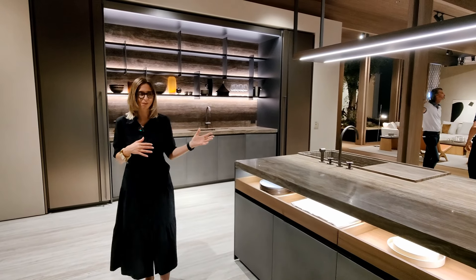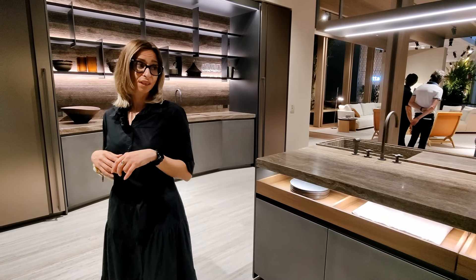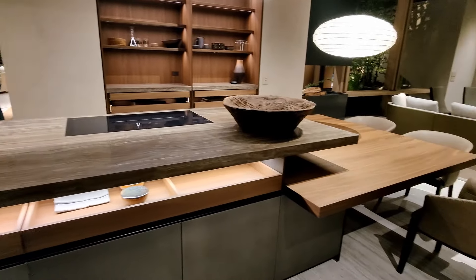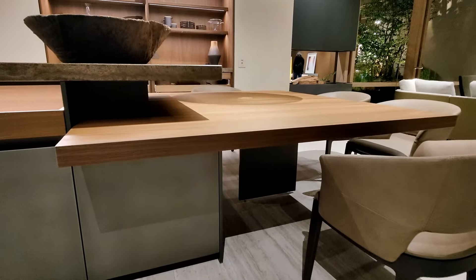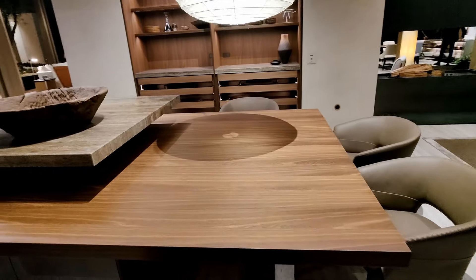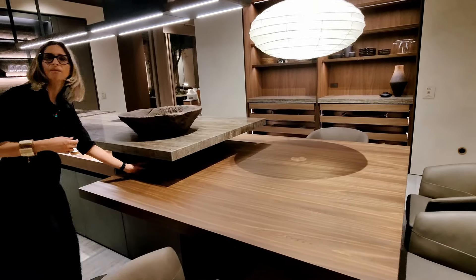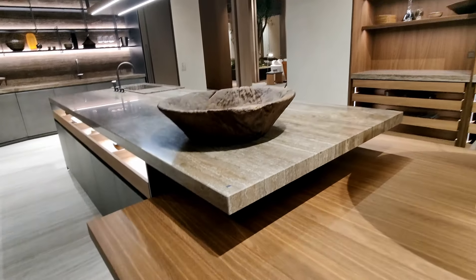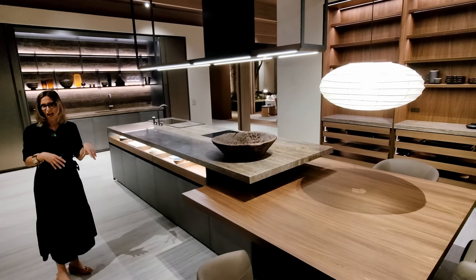We have a mixture of natural materials plus steel doors in this amazing kitchen, and a really innovative solution in terms of the table — a beautiful snack table connected with the island in the same thermo oak finish found throughout the kitchen. It's a table-height, very comfortable area, with practical elements: below we have a support with sockets to recharge our devices. You see that beauty and functionality live together in this beautiful island kitchen.